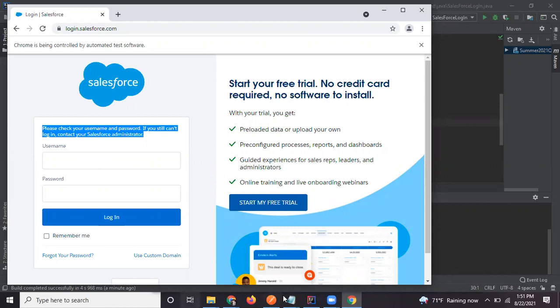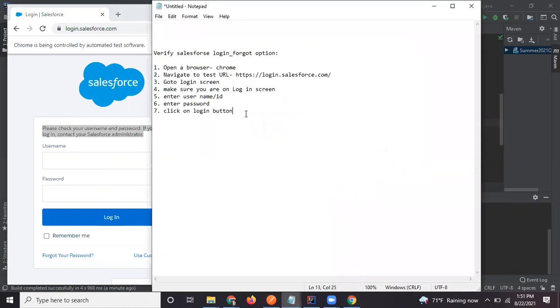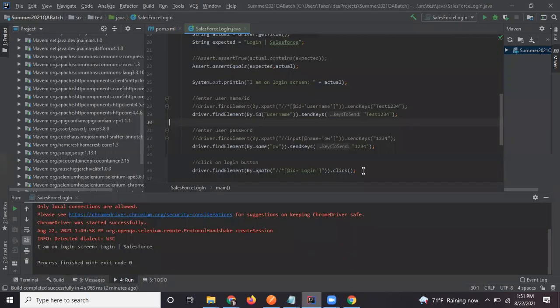So now step 8: verify the error message. This is a manual step now. Now I will convert it to a Selenium automation script. Same thing will be here.